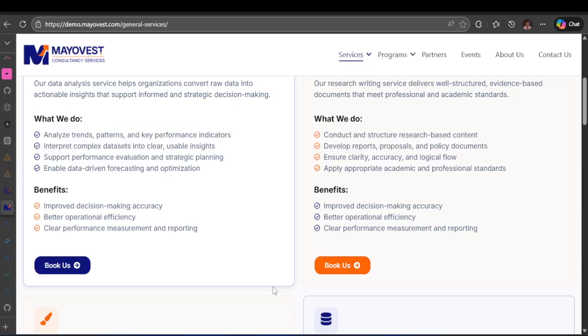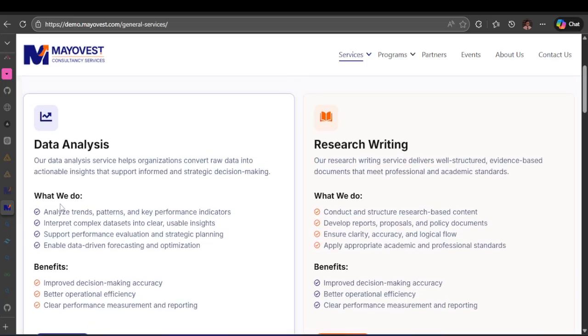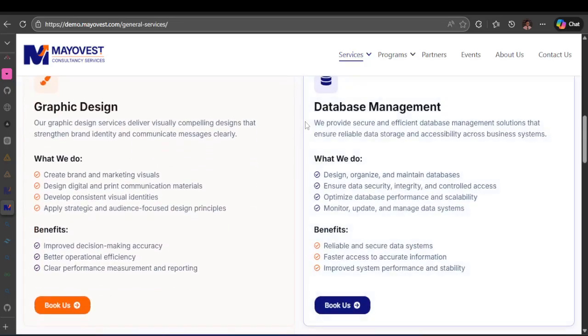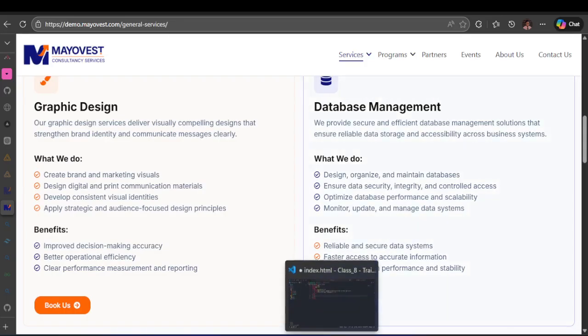You are the one in charge. Now you can see the structure here is the structure here, but the difference is that the icon color is not the same, they are alternate. So the way it is here is reversed at the side. So you have the power to do anything you want. It depends on the design you are trying to achieve, or what you are trying to do. The same thing here is what you have there, but the colors are different. The structure is the same. So HTML will give you the structure, but CSS is what you are going to use to design that structure the way you want it, like that.